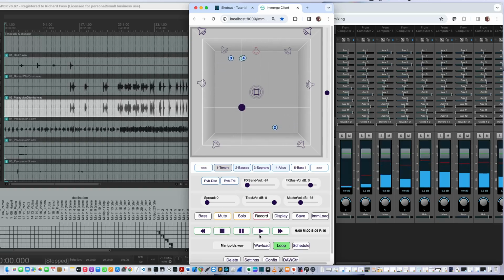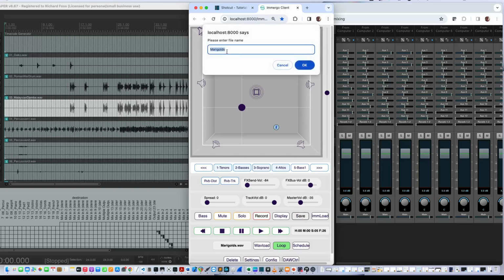And then stop it and then play back, and let's see how that moves. And there you see that rather crazy spatialization. You can have multiple users on different computers or mobile devices, each selecting a track to record, and the recording can happen simultaneously. You can save a spatialization by clicking the Save button and then entering the preferred name.